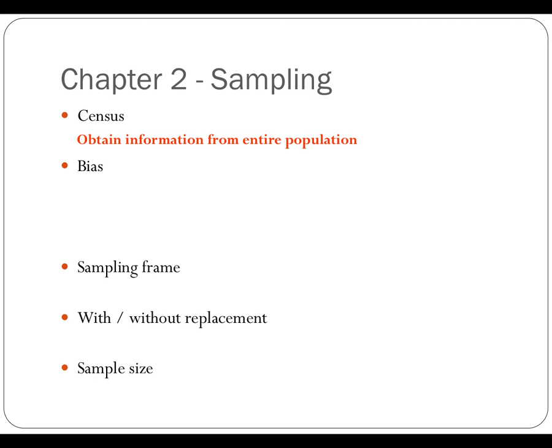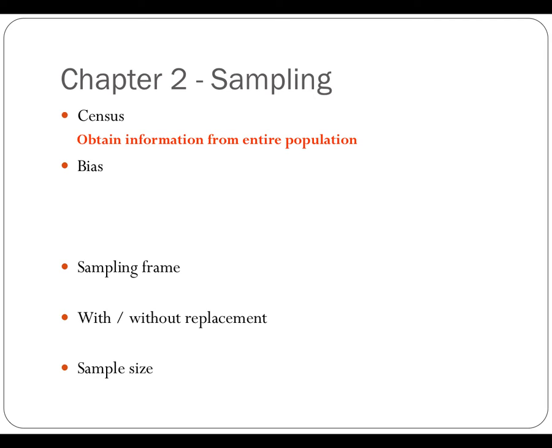What is the other example you guys were given in class about why we don't take a census? If it's a destructive process, like when they test cars in car crashes, if you took a census, that means you're going to crash every car. So if the process is destructive, we don't take a census.